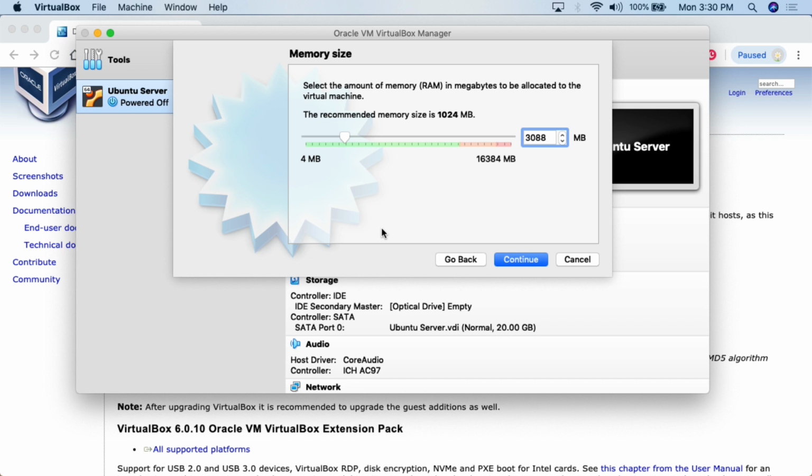So you can start at 3 gigs. If 3 gigs ends up being too much, you can set it down to 2 gigs. But I would say do more first, because remember, you're going to have to actually install the operating system into this instance. So I would prefer to have more RAM to begin with and then realize I don't need as much, versus not having enough RAM and then having my installation process crash because there's not enough RAM. So I would put it to like 3 gigs to begin with, and then later I'll show you how you can go back and change that.